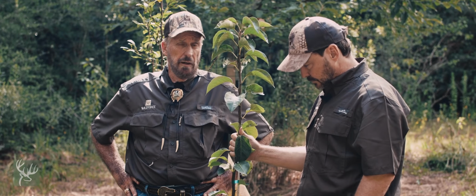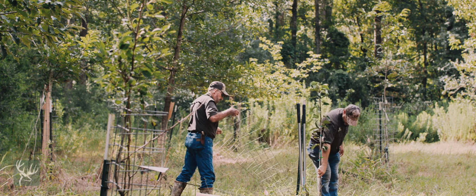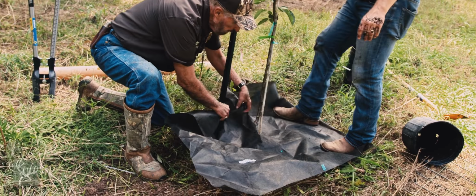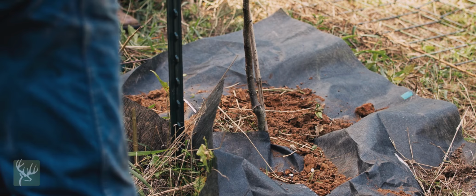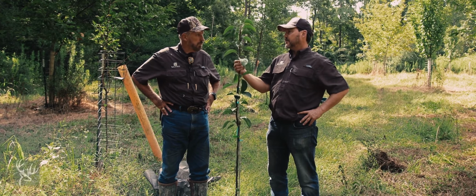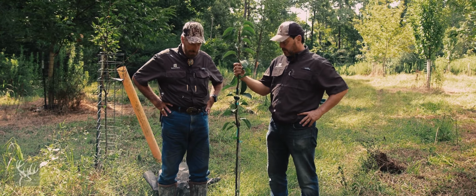Now, the other thing is, okay, we've got this plant in the ground. All right. What's the next thing we do? Well, getting it protected from the wildlife that you're trying to attract is pretty darn important.